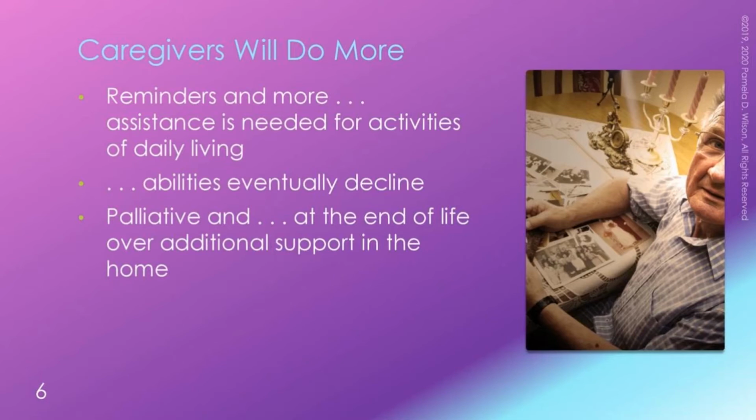Food intake and body functions decline, which is where I want to talk about palliative and hospice care at the end of life. Palliative care and hospice care at the end of life offer additional support in the home or wherever the person is. Caregivers receive support from palliative and hospice care providers to help understand how the disease progresses to end of life.